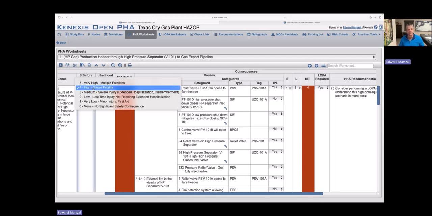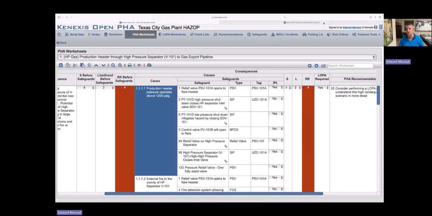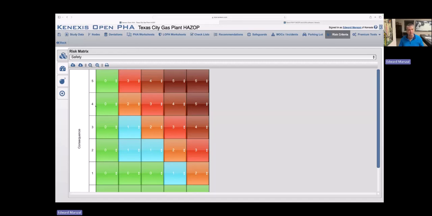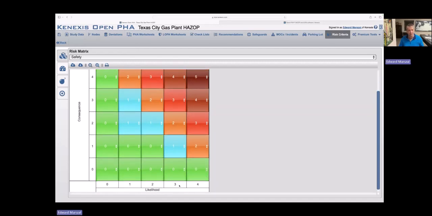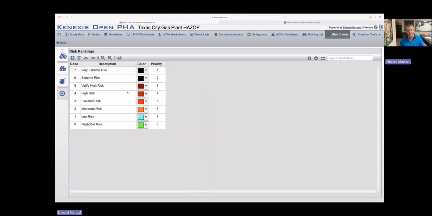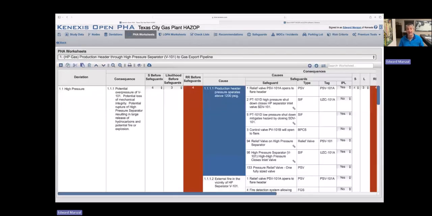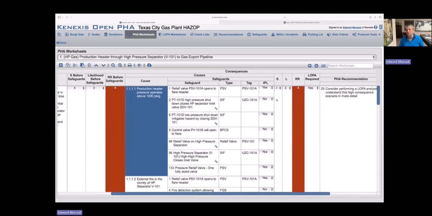You're allowed to pick what your consequence severity is, and what your likelihood is, and it's then going to use this matrix to say, well, I picked a 4, 3, so the risk ranking is going to be a high risk number 4. That's what comes off the matrix.